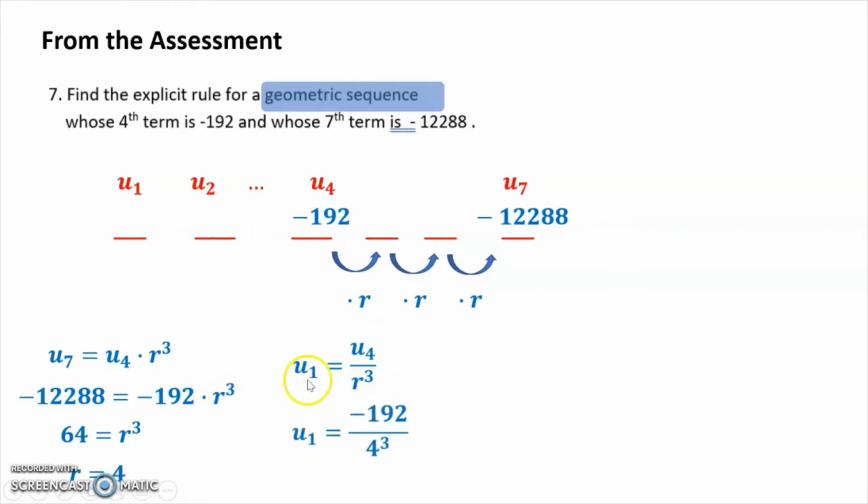It's coincidental that this is r cubed and r cubed, okay? Don't make some kind of weird connection in your brain that those have to be the same. They're not. It just happens to be that it's the same number of jumps forward here as it is back here. Okay, so u1 is negative 192 divided by r, which we just found to be 4 cubed. If you do that on your calculator, you will receive a value of negative 3. So that tells us we can now write our geometric rule, which looks like this. Our first term is negative 3. We just found it here. Our r value, the common multiplier, is 4. So I write it here. And there's our rule for this geometric sequence.